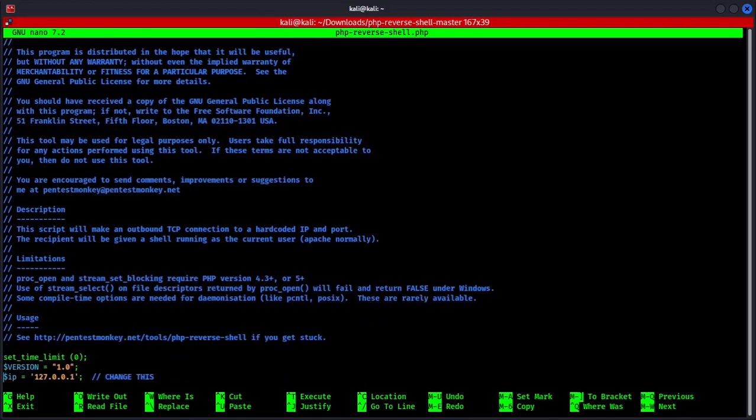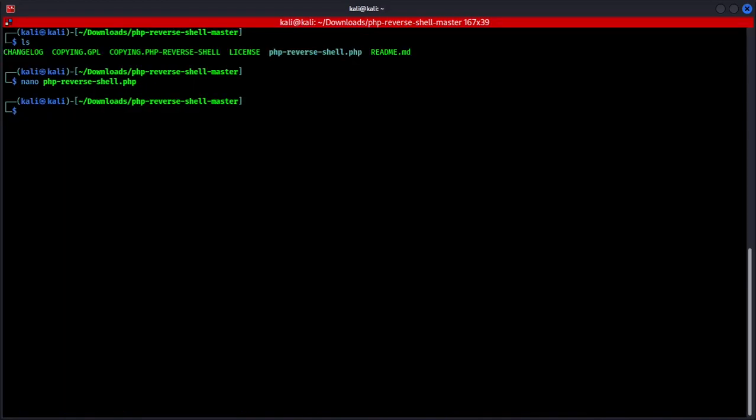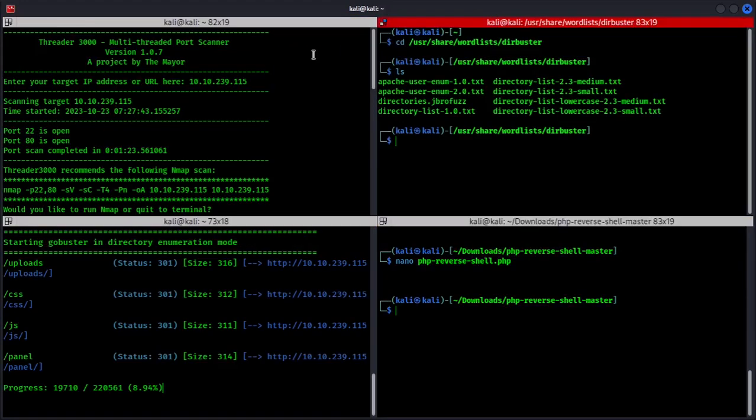Scroll down until you find the IP and port section. So you have to enter the IP address of your local machine and enter a particular port that you can listen to. So let's find out what our IP address is.